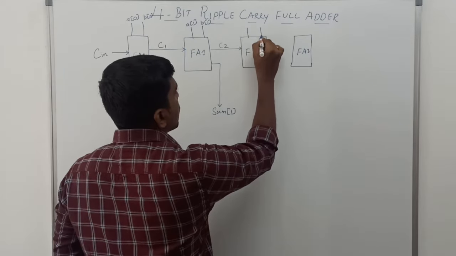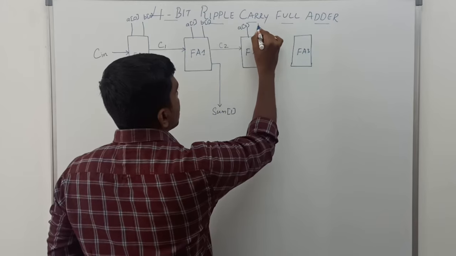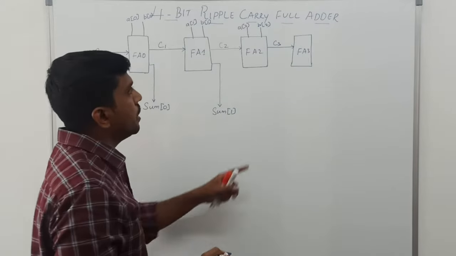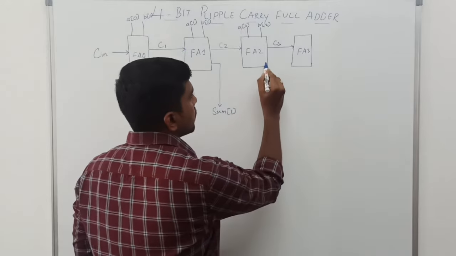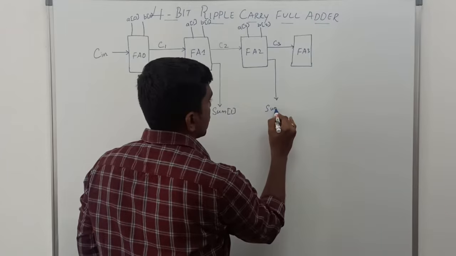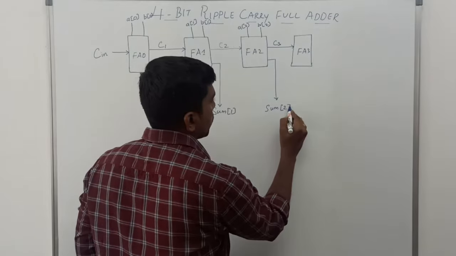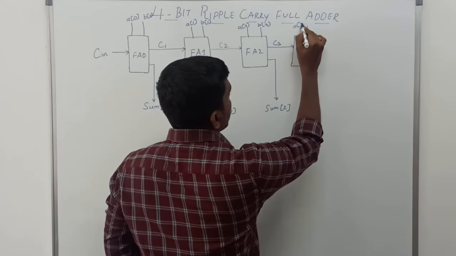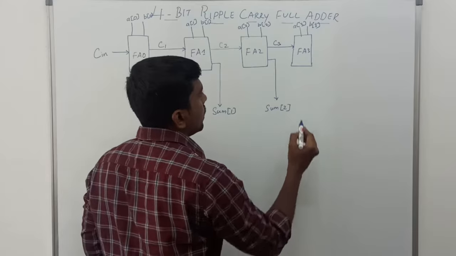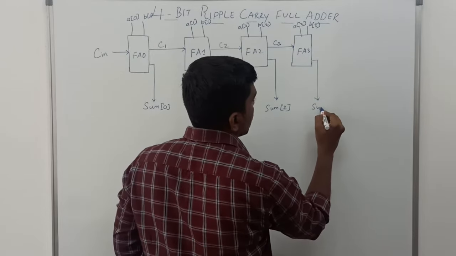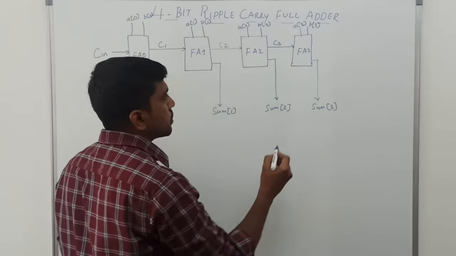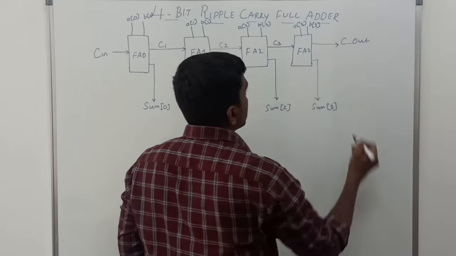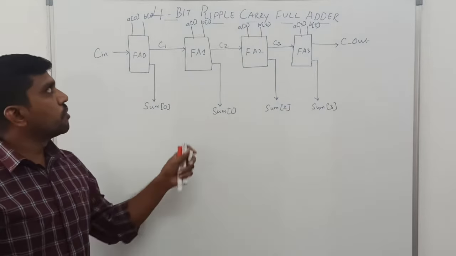The third full adder circuit takes the 2 input values A of 2, B of 2. It produces the carry out, mentioned as C3. This C3 is the input of FA3. The result sum is denoted as sum of 2. Then you assign the full adder 3 input signals A of 3, B of 3. The result is sum 3. This one is carry out, Cout. It's a simple block diagram of the 4-bit ripple carry adder.